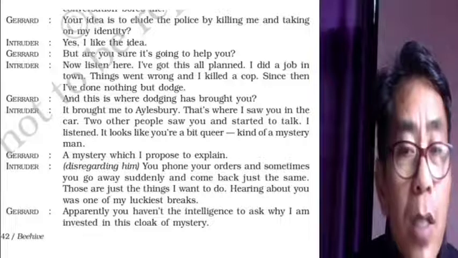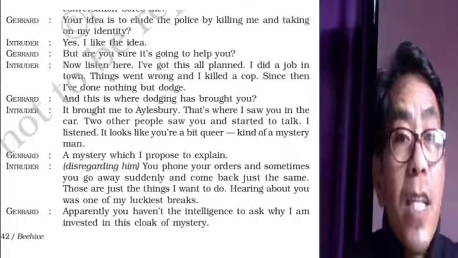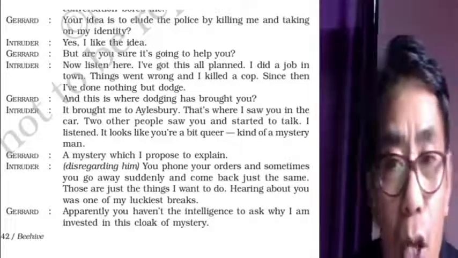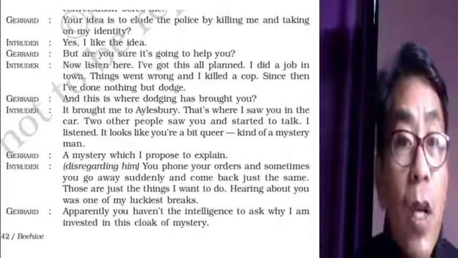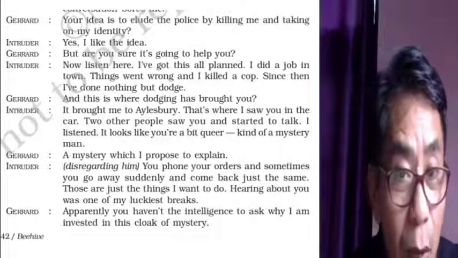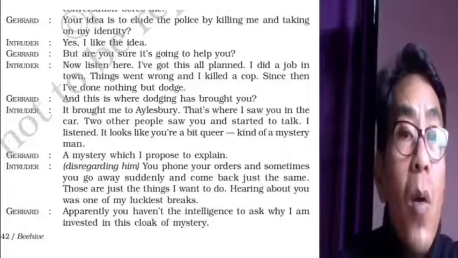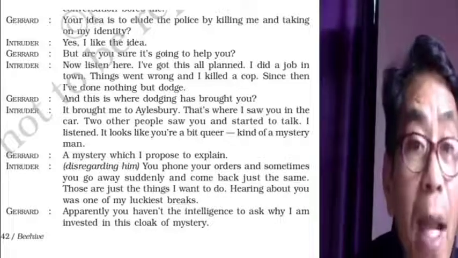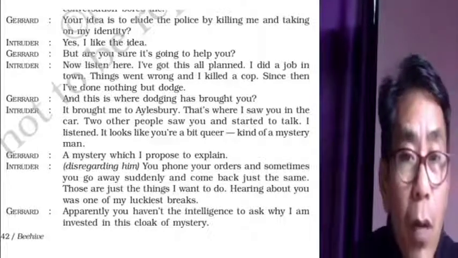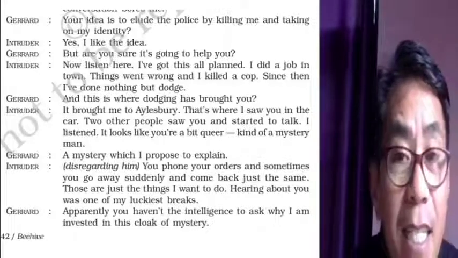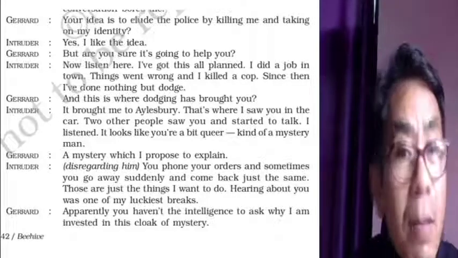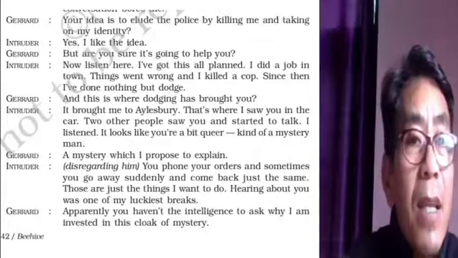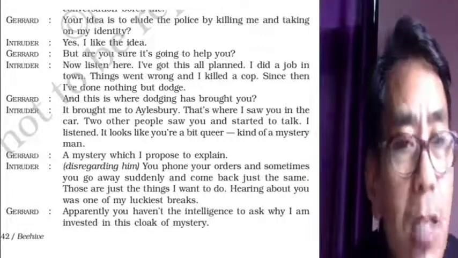Now, the intruder was very much interested in his lifestyle. Yes, he does not interact much, he does not go out. So, hearing about you was one of the luckiest breaks. So you see, we have already come across that luckiest break. It was a very unexpected opportunity for him to become great. Yes, he was just looking for a person whose identity he could steal, and Mr. Gerard was the right person. So the intruder would kill Mr. Gerard, and he would behave as if he was Mr. Gerard. That was his whole purpose.